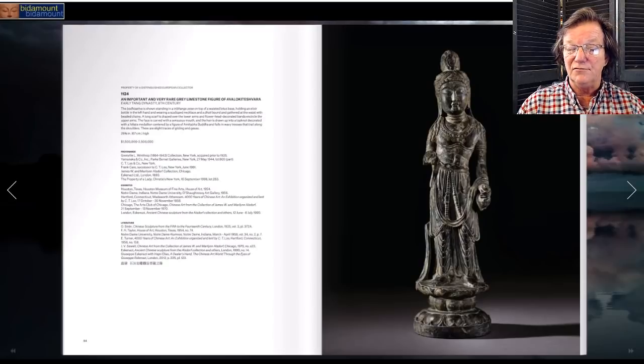$1,992,000. So looking at the pricing, you have to assume that the second piece lost a little interest once the trick was to secure the first piece, and then the second piece would very likely be a better buy. If I were the seller, I would have said put them up together. Don't split them up. But they did, and in the end, they did fine, I guess. But I think it was a bit of a gamble.